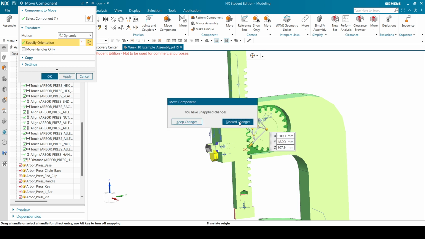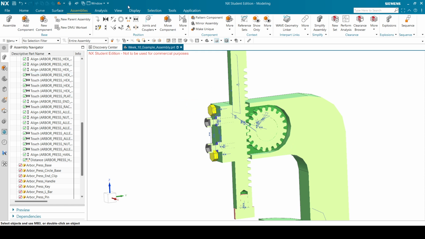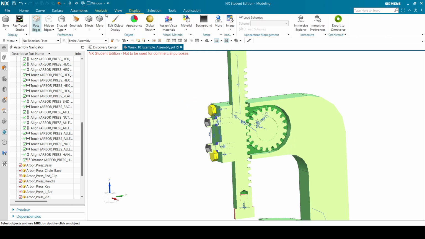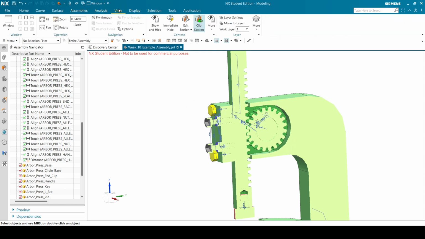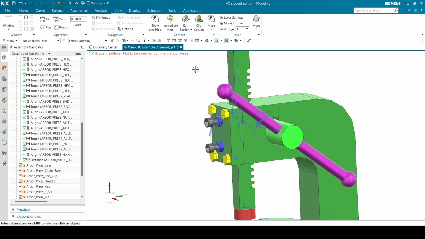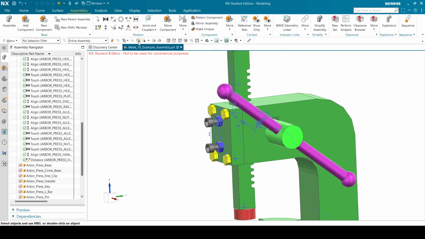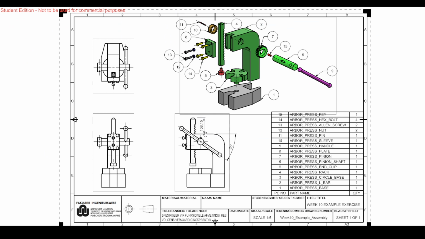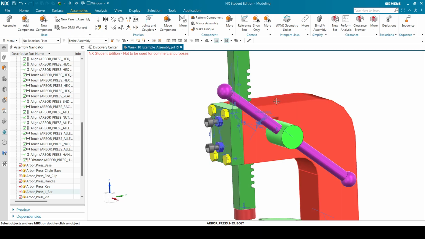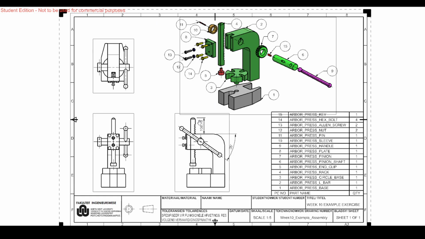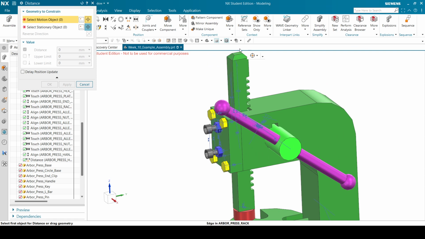So I'm just going to discard this, and I'm going to work on predefined dimensions that will make sure this works out. So that is this distance and this angle. So 108.15 millimeters from the very top to this face. Sorry, that was 108.15. So from here to here, it's 108.15.